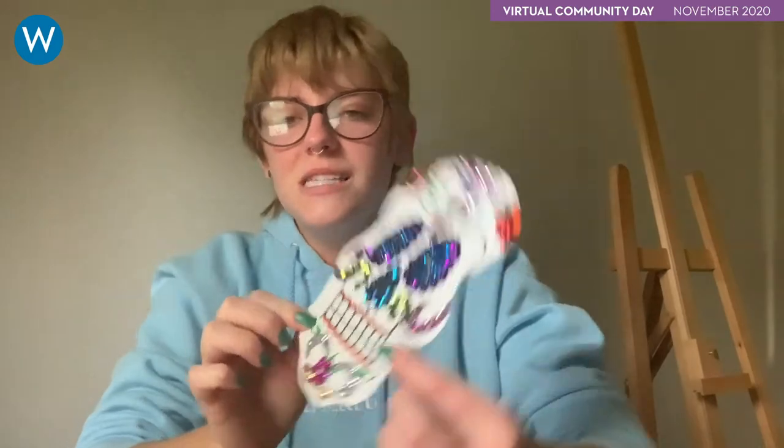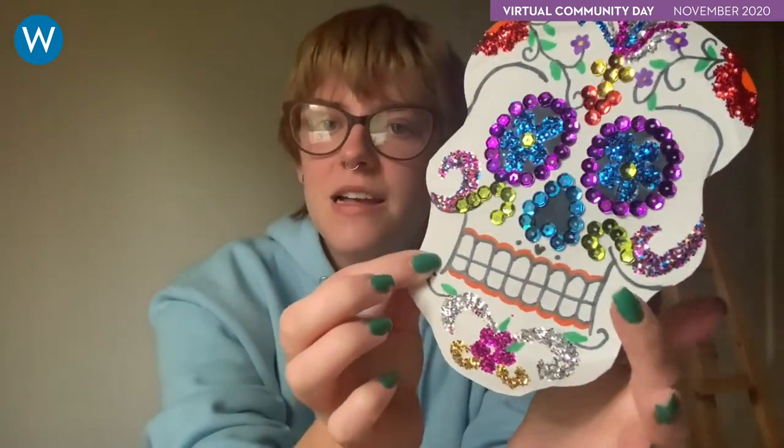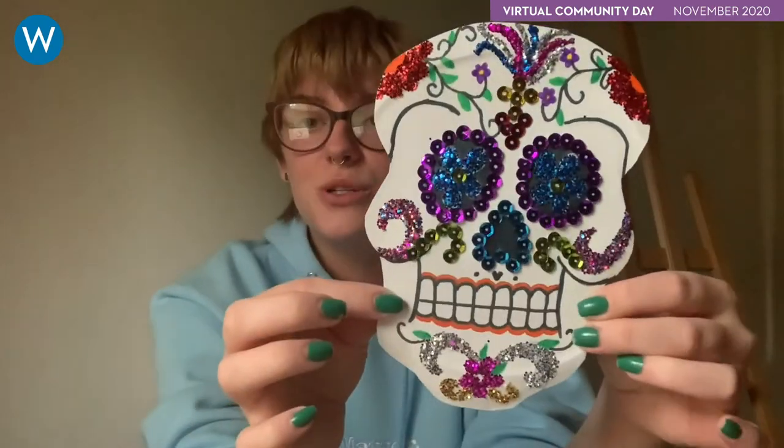All right, I got all of my sequins put on. You can see that I put some sequins around the edges of the eyes. I did some around here to make some swirls around the nose. I did in my heart and my cross. So the next thing I'm going to do is the gems.